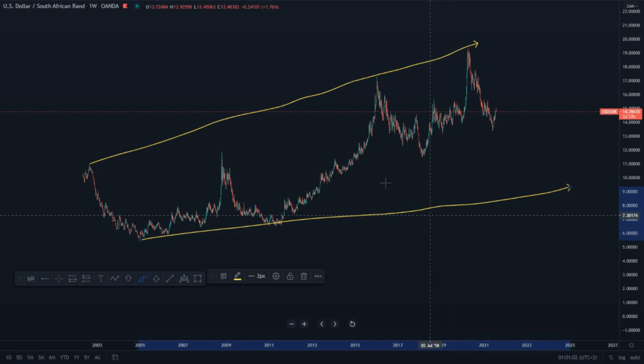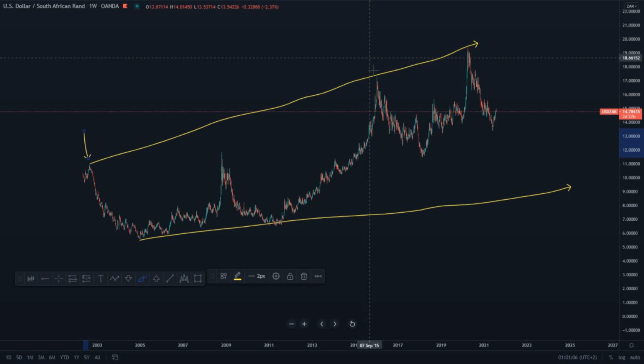And this is how you would have spotted it. That will be your first touch and then your second touch there. During the coronavirus, you would have been expecting this drop right there, because that is a high probability setup.